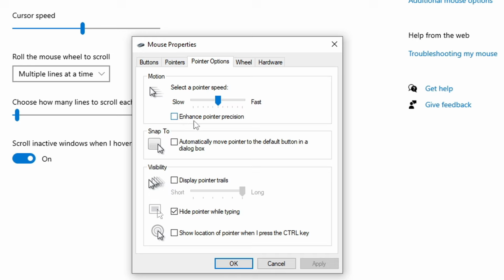Mouse acceleration essentially speeds up your mouse sensitivity the faster that you move your mouse, and it will cause a lot of inconsistencies when you're trying to play video games, especially first-person shooters. Definitely recommend to turn this off.